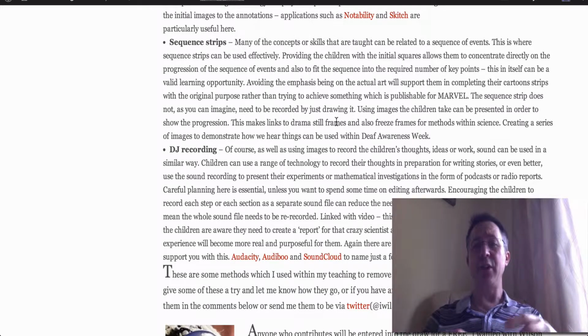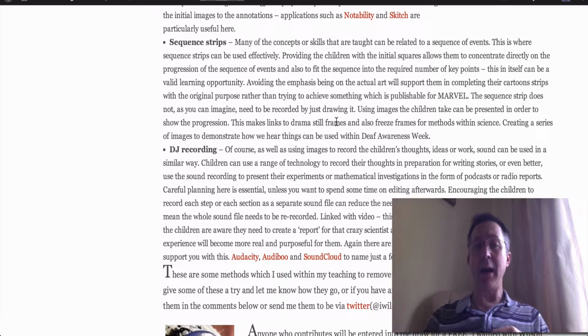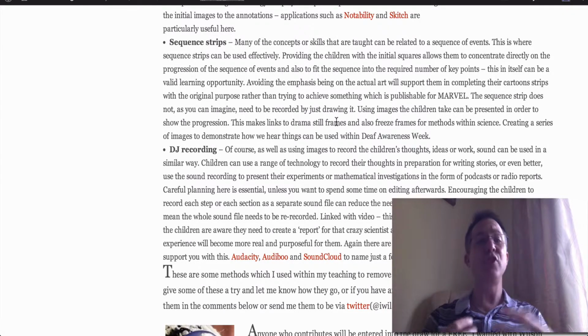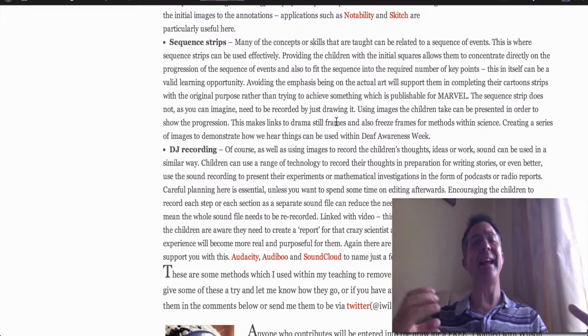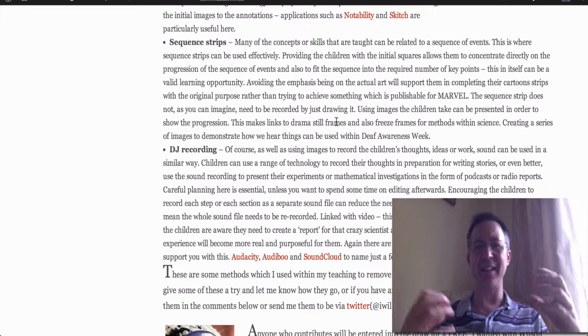Okay, so the idea, you could take images, and these might be still frame images, so it might be demonstrating the different stages of DT, or it might be small video clips, it might be freeze frames where children are stood pointing, and this can link to drama. I once did some with a colleague about how we hear, and we did a sequence of children acting out the parts of the ear and the sound waves for Deaf Awareness Week.